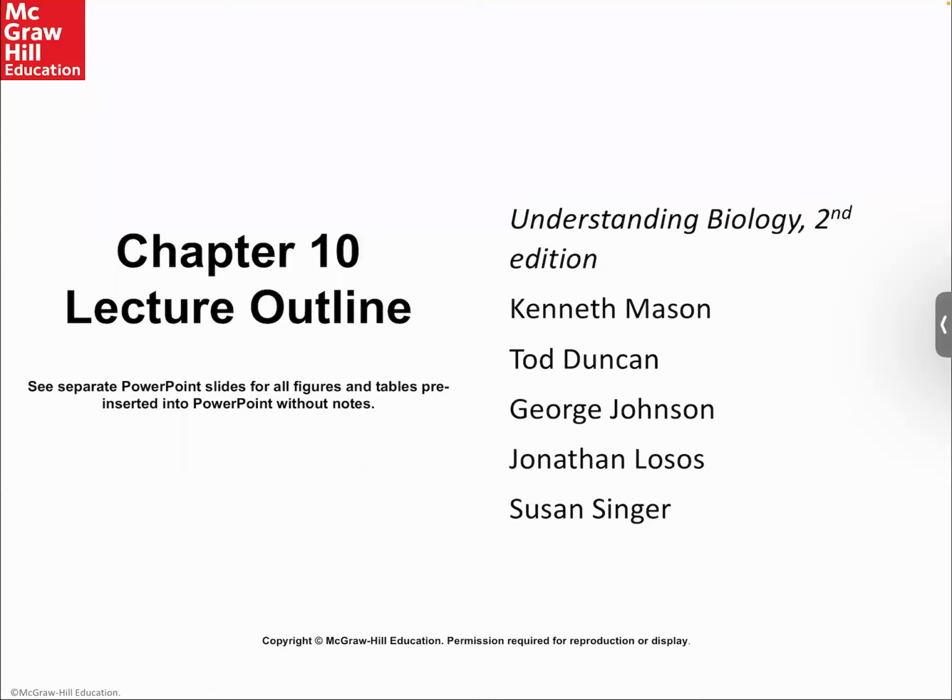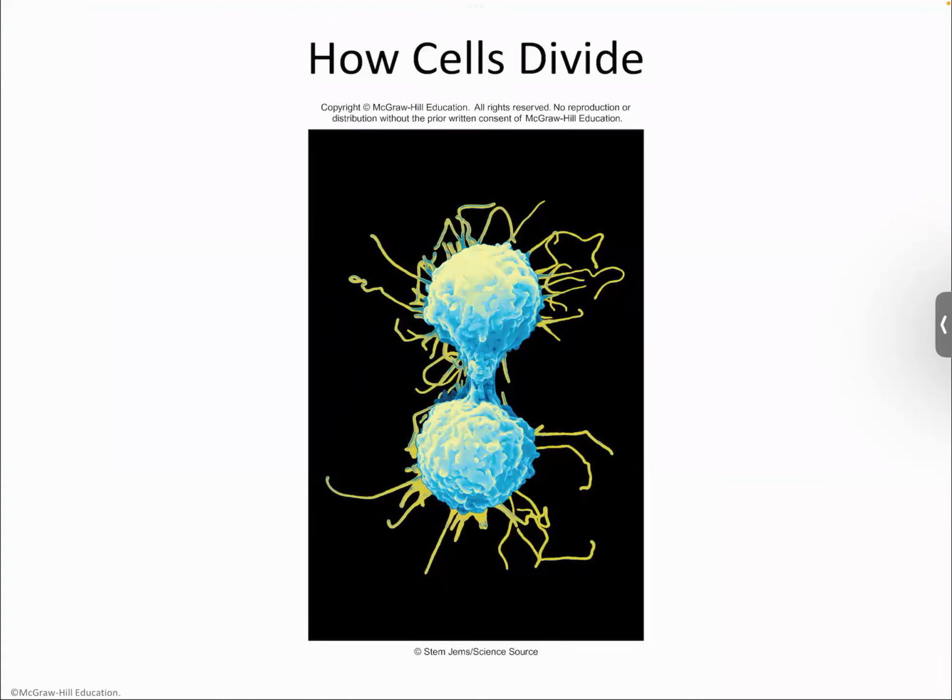Chapter 10. So this is mitosis, right? The cell cycle. And when we take a look at this, the entire semester, we've been talking about how the ultimate goal for all biological organisms is to reproduce, right? But it's almost over, and we haven't even talked about reproduction. So if it's so important, how come we never talk about it? Well, it's because you have to do a lot of work before you get to the reproduction piece of it. But this is the first chapter where you can actually talk about reproduction.